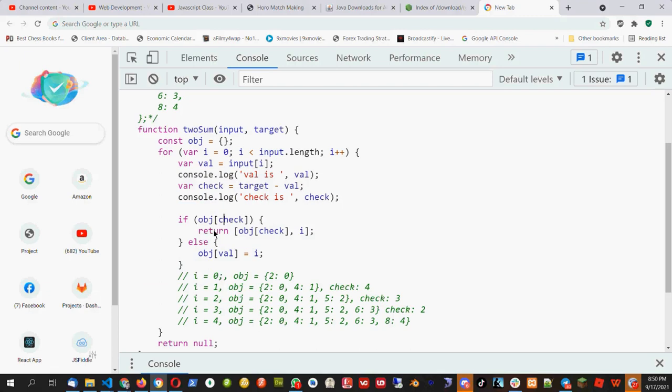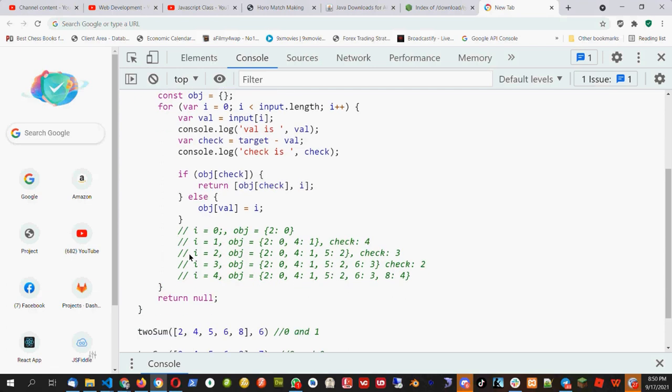In some cases it will work, but in all cases it will not work. We have to modify this code a little bit. Can anyone tell me? Okay, so no one can tell me.